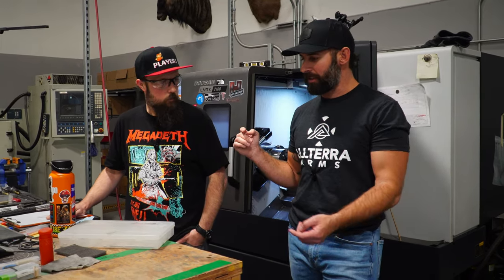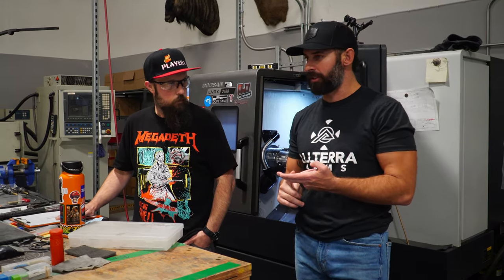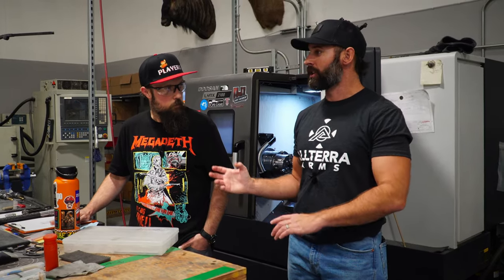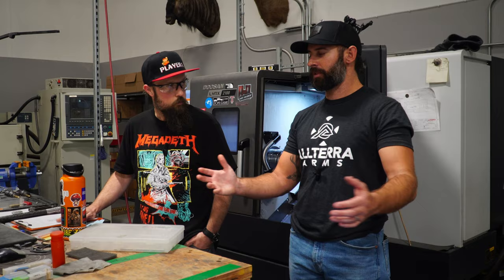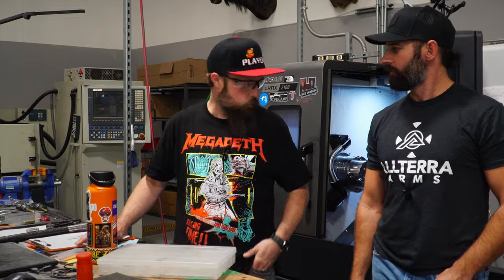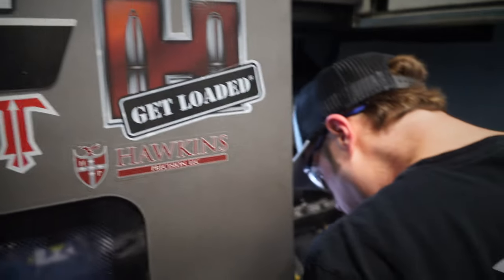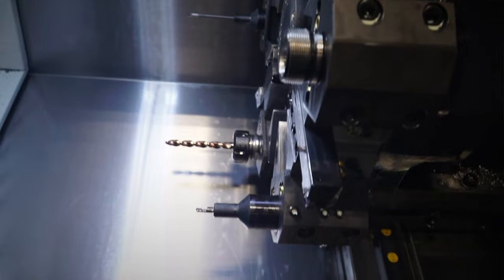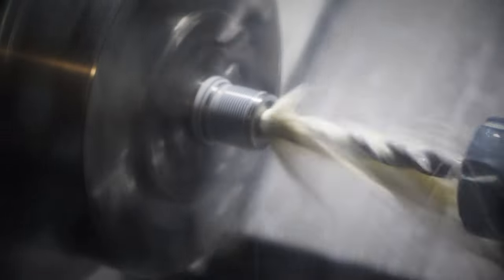But Matt, factoring in the amount of time it takes, the amount of precision you're dialing into the machine we're using, what can you speak to as far as what you're doing versus what you think the capabilities are of competitors out there? Well, one of the things I think that sets us apart is we have a full CNC process here. Our chamber reamers are rigidly mounted. A lot of guys will use a floating reamer holder to make their chamber, which can add a lot of error. We're pre-drilling and boring our chambers out so that everything's very concentric.